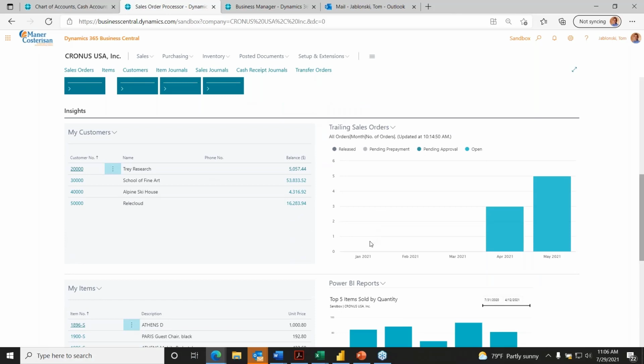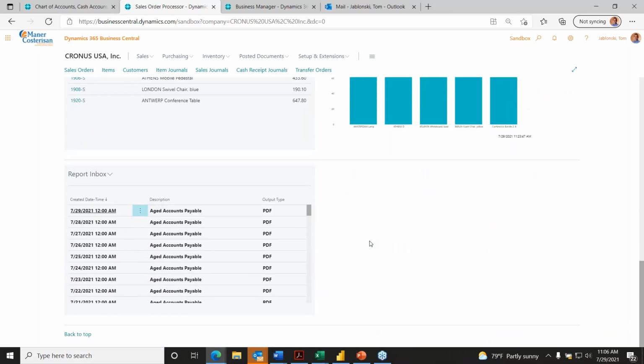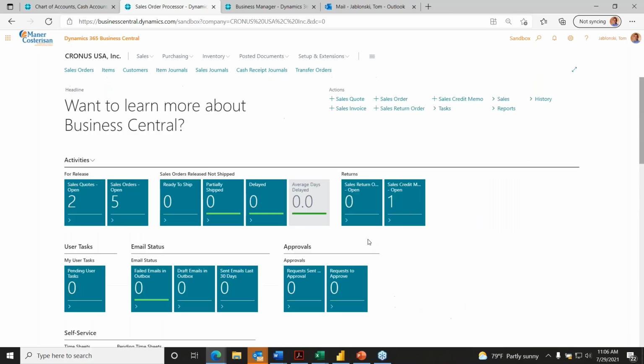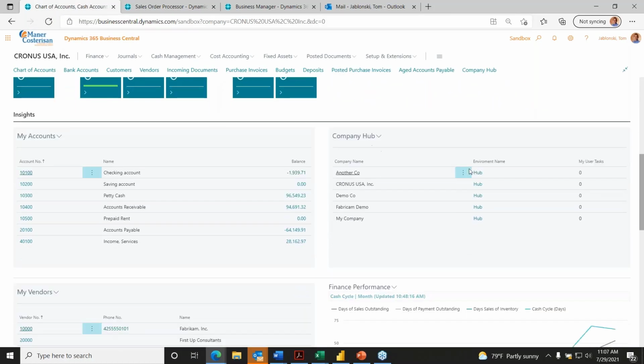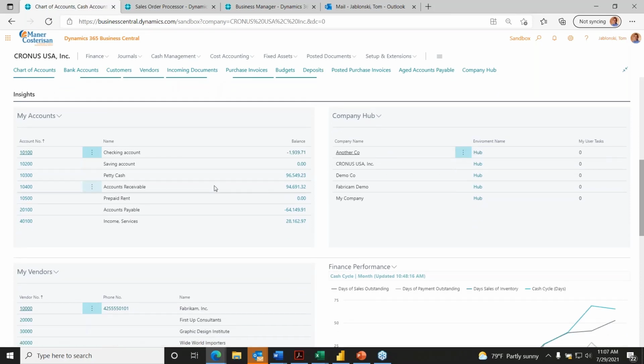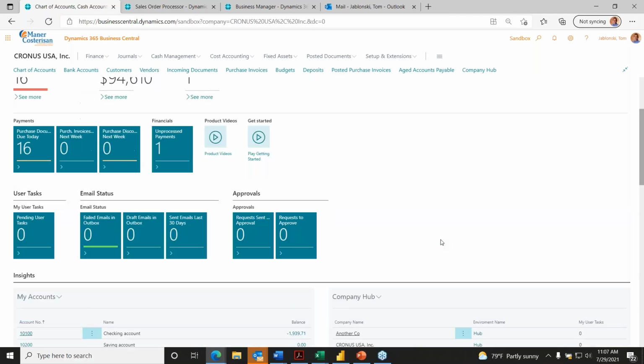I think of it as your launching pad into Business Central, right? It's here to surface out a lot of really good pertinent data, trying to be localized on the type of role that you function in inside of your company, and bring to the front here those things that would be most important to you in that kind of a role. So this final one would be my accountant role. And again, it does a great job of just surfacing out financial data, you know, my accounts, my vendors, things like this. And then we're going to go through this in a little more detail right now.